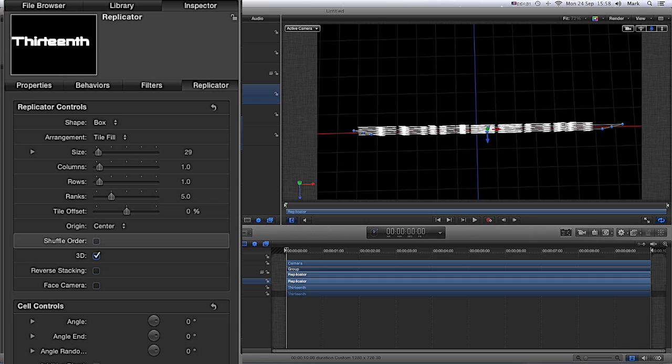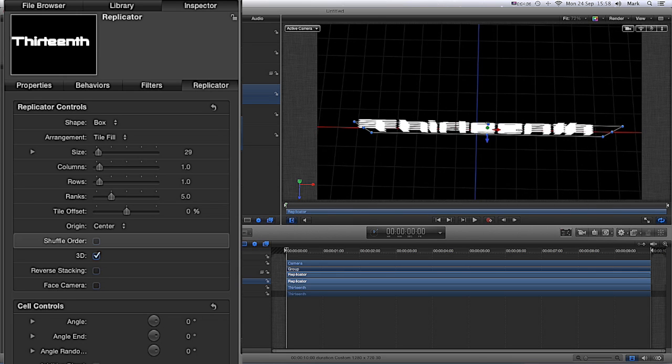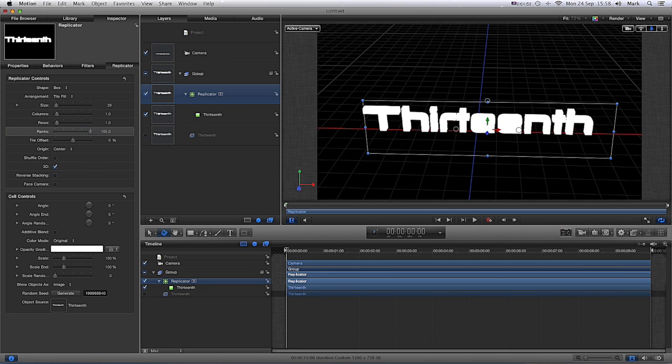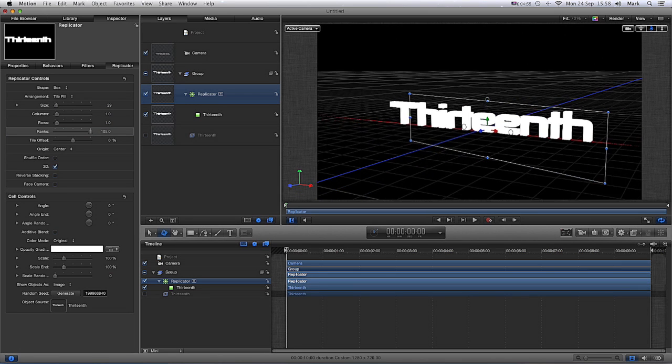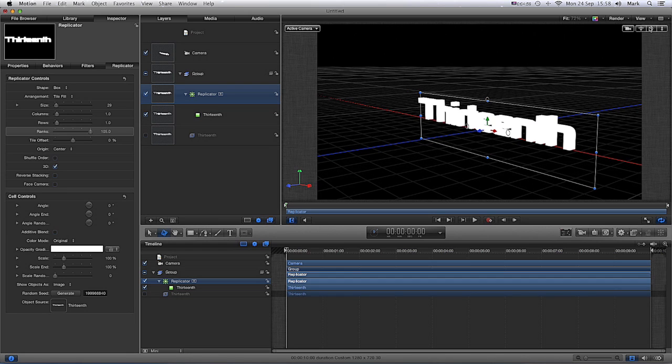Now to make them seem as though they're joined, we're just going to make more of them. So we go to our ranks, highlight our ranks, and I'm just going to make that 105, just a random number, 105. So now it's sort of one complete text, or it seems that way anyway, okay? So let me just orbit back around this camera and look at this view here, and that looks all right.